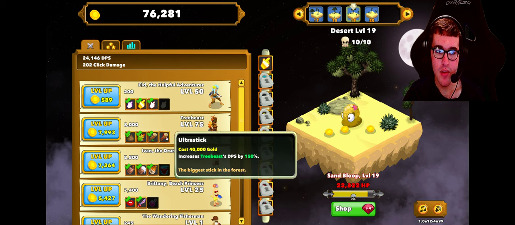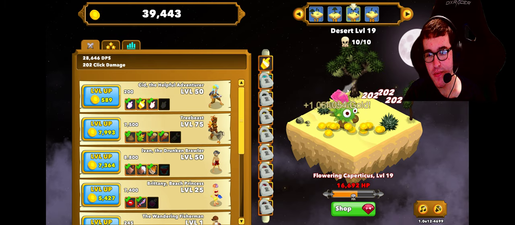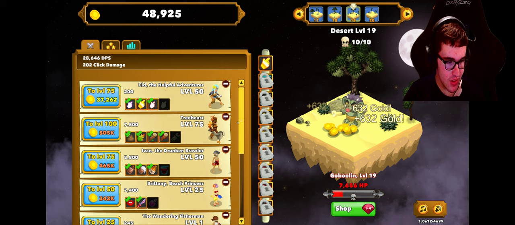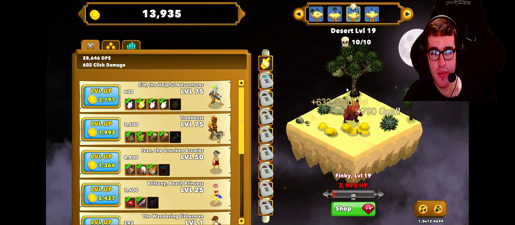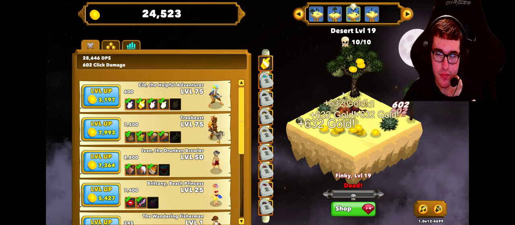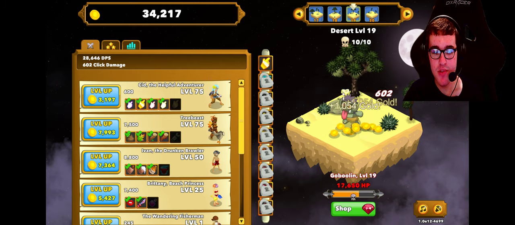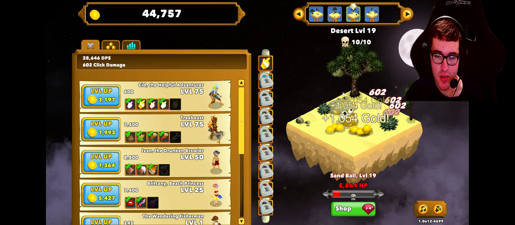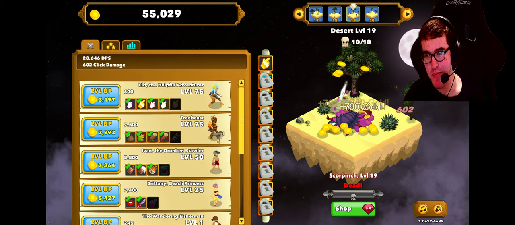That one got a little bit, not enough. Okay, that helped a little bit. Okay, it helped quite a lot, actually. It's doing a bit more DPS than I expected. I'm gonna also double my click damage once again. It's probably wise to increase Sid's click damage even further, because that will help a little bit.